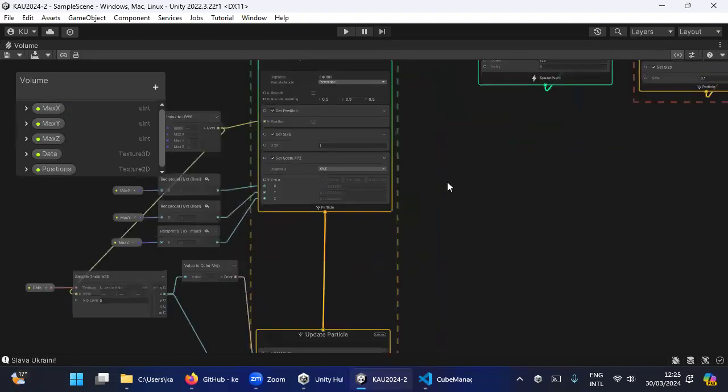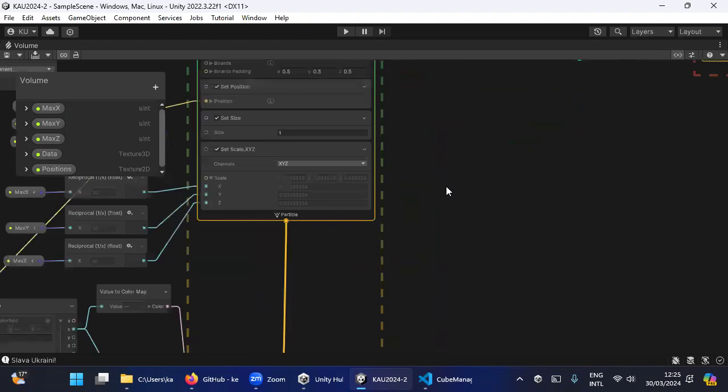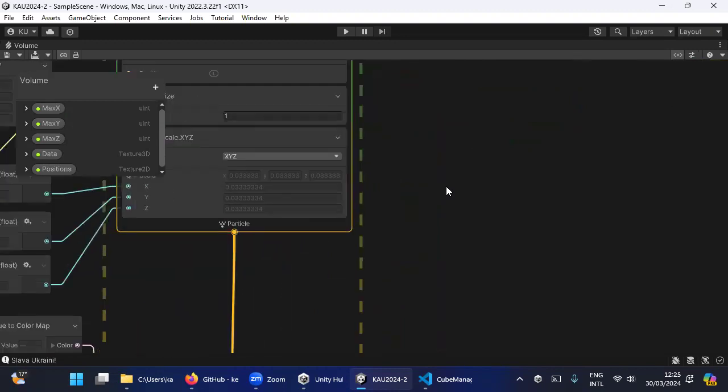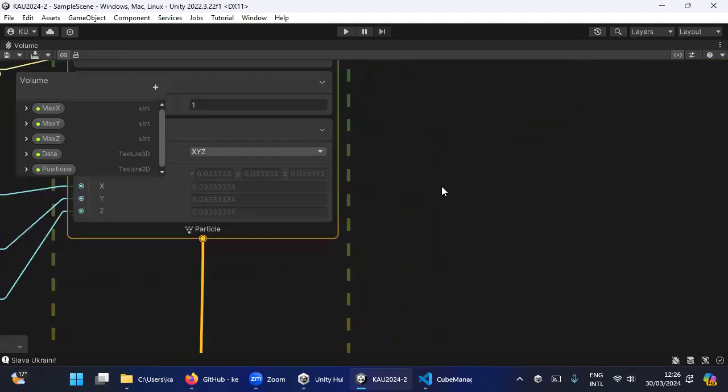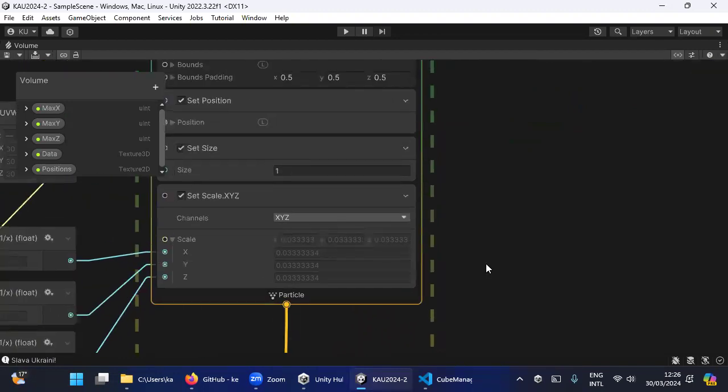Just as a reminder, it's also very bright outside. I tried, but I think it's maximum brightness. So if you want to show something on the visual graph, make sure to zoom in.